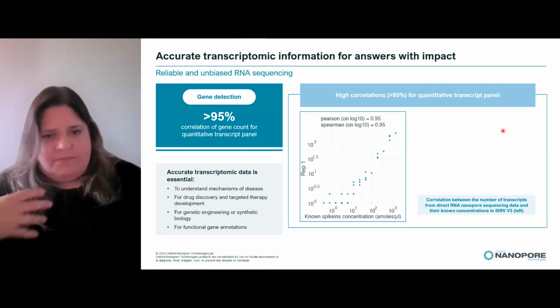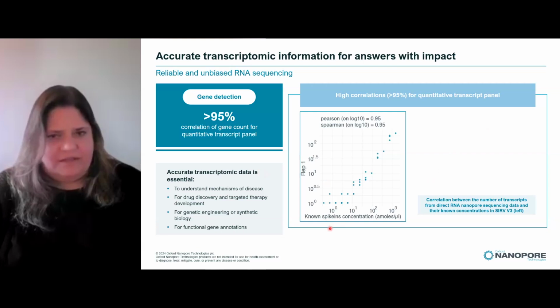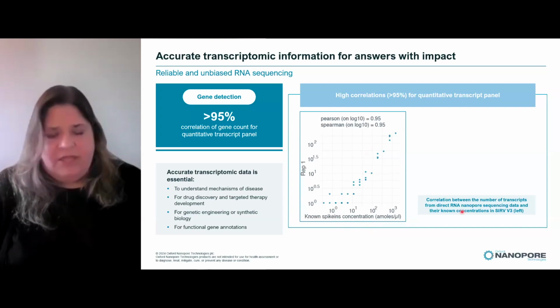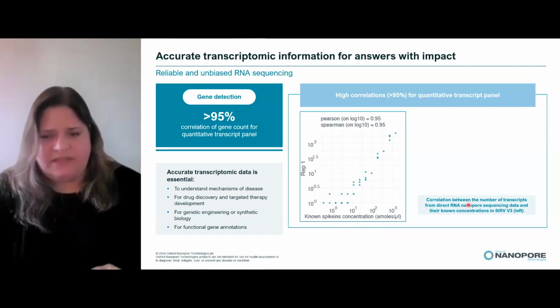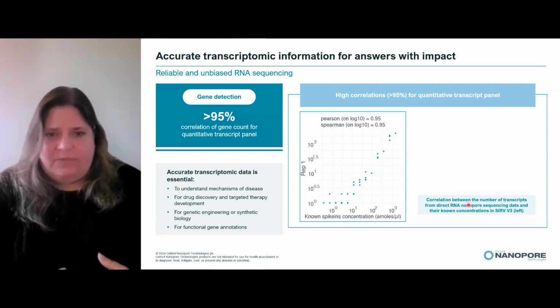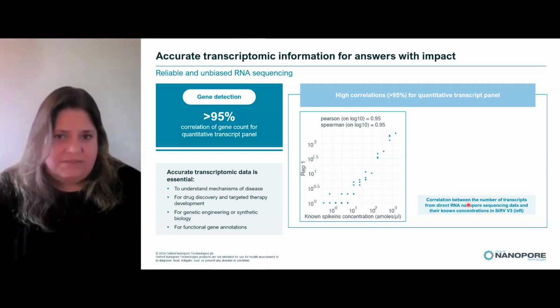So we test with, again, known inputs. So known spike-ins, these are the Lexogen mix 4s again. So known spike-in concentrations of particular numbers of molecules. So we've got expected versus observed, and we get very high correlations for that, which is wonderful. But what does that mean? It means that we can correctly annotate gene function, whether it's up or down regulation, which then helps things like disease mechanisms, what's being turned on, what's being turned off.